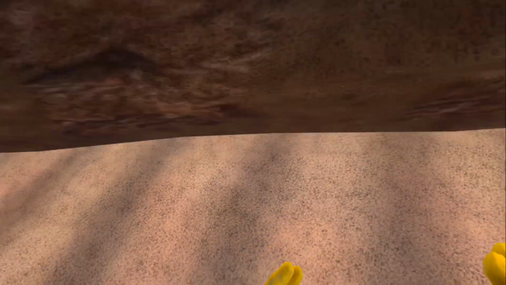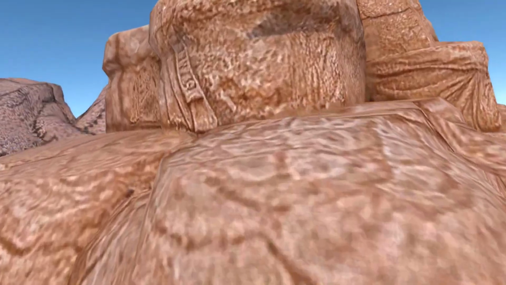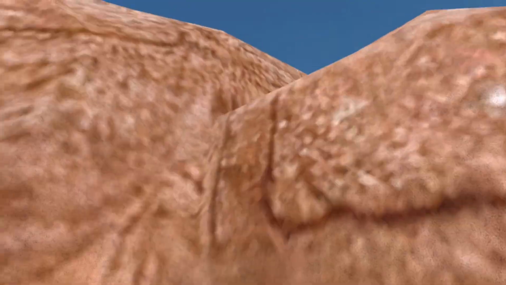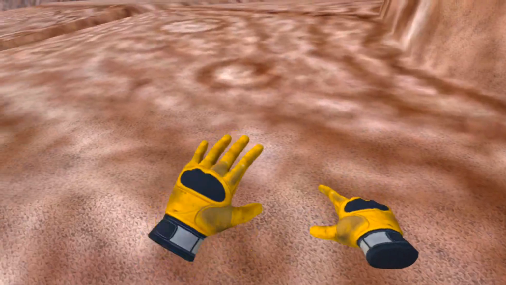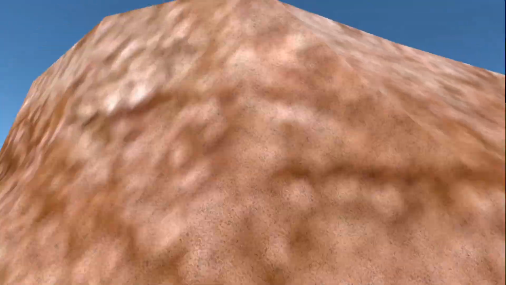Boom. Squeak under the bones. We have various rocks. Here's another hero piece. Can't quite grab that. There.